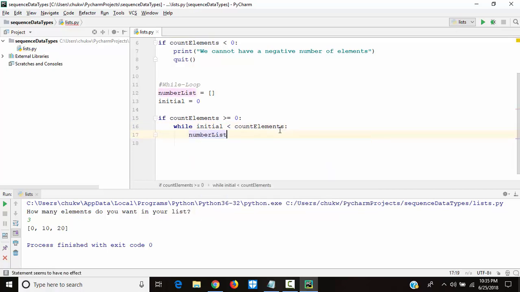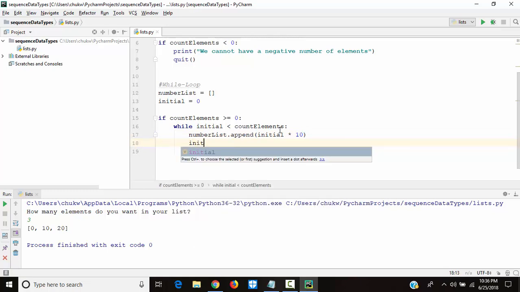While this goes from 0 up to the count elements, number list dot append initial times 10, and then increment it. After the condition, what do you do?